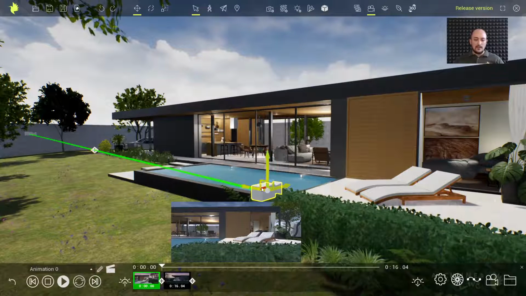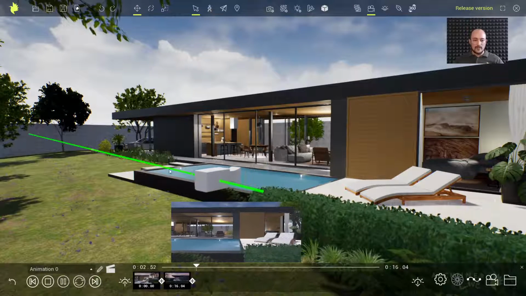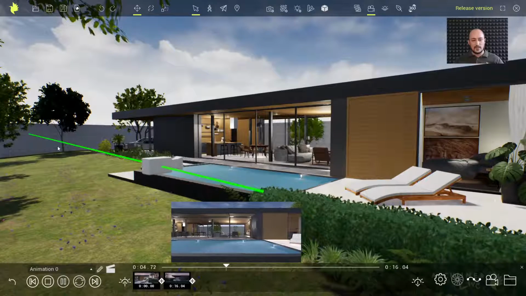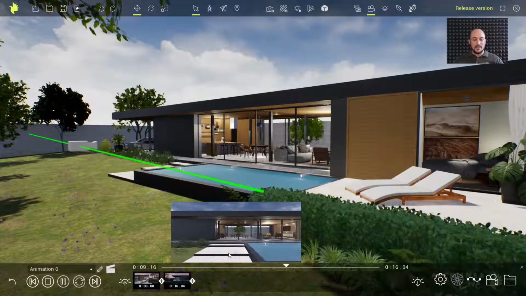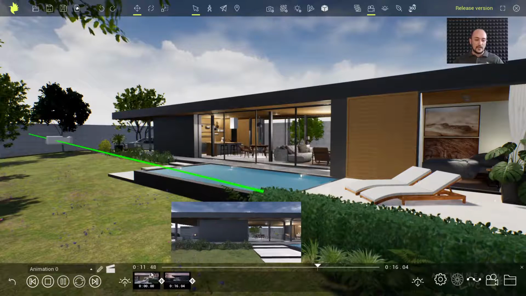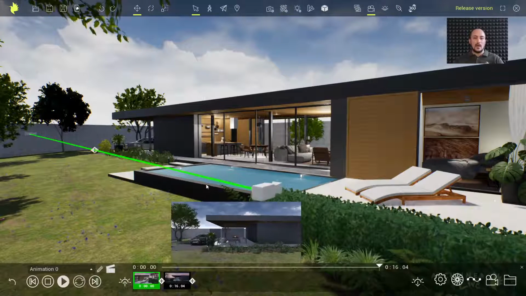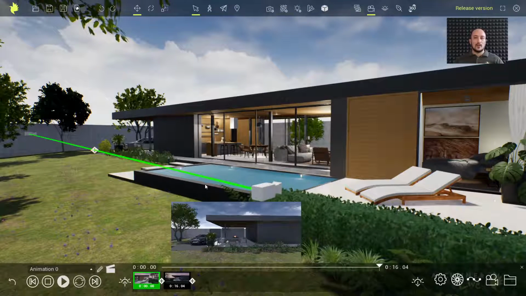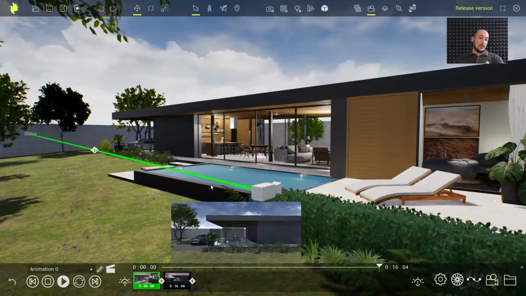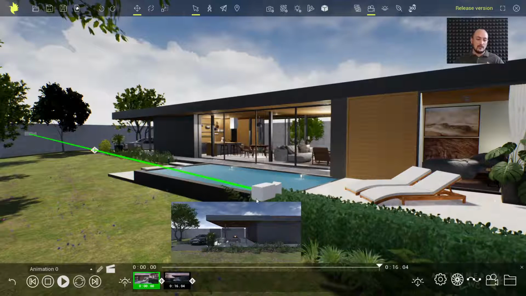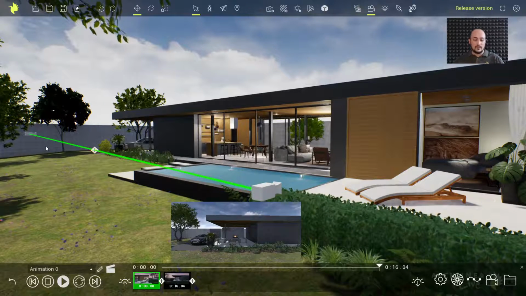And so now what I have here, if I play this back, this is what I will see. I can see the camera is transferring through this path here from the beginning till the end, and this is where I can see how it works. If I'm satisfied with that, I can save the result. If I'm not, I can change how this path is going around in the 3D space. I would like to show you a practical use of this, because this is already a very good way to see how literally the camera travels through this 3D space.